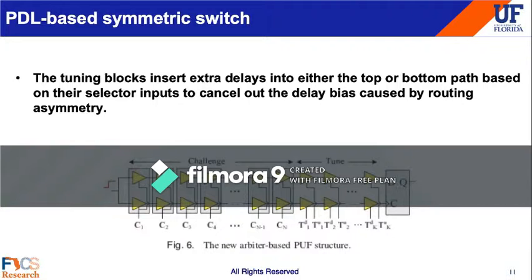I also need to explain one term for the later experiments, the tuning level, which is the difference in the number of ones in the top and bottom PDL selector bytes. For example, we use 64 blocks for the experiment. When the tuning level is set to 40, it means that 40 of the 64 PDL blocks are dedicated to tuning, and only 24 bits of the inputs serve as the input challenge.